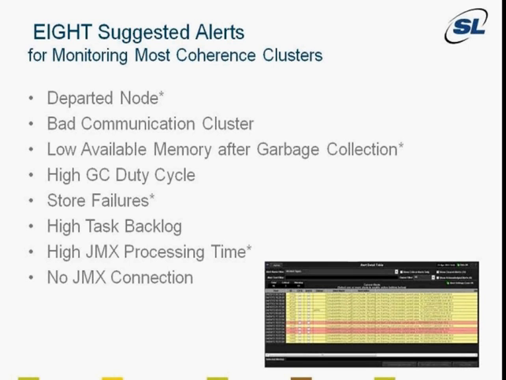We also have two new alerts in this OCM 6.0 release that we suggest that everyone configure and use. It's the high JMX processing time and the no JMX connection. Everett will talk about the high JMX processing time because it's important that you know how to configure that, and also that the high JMX processing time is an important alert not just to ensure that the monitor is accurate, but also because when JMX processing slows down in a cluster, it's an indication that the cluster as a whole is slowing down. And if the cluster is slow, one of the first ways you may find out about it is when this alert triggers.